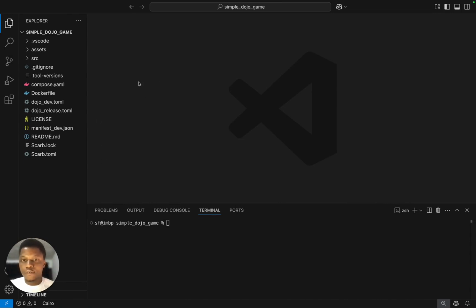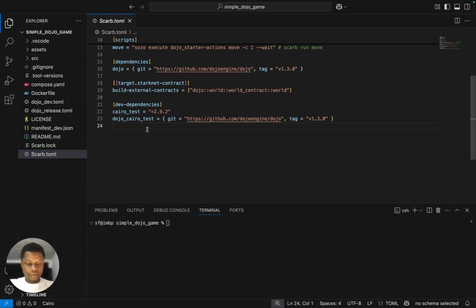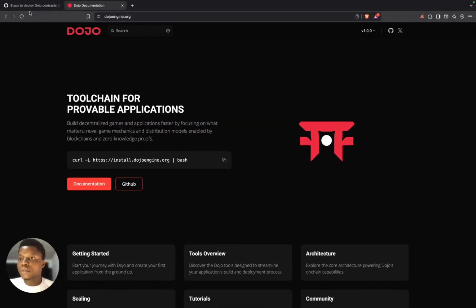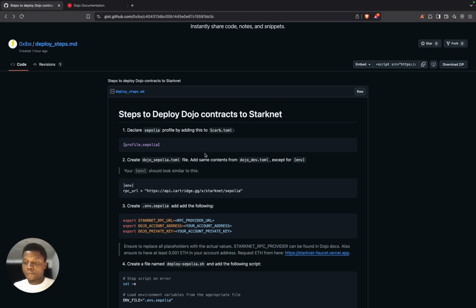So the first thing to do is to add profile.sepolia in your Scarb.toml file. I have a very short GitHub gist here that summarizes all of the steps you need to take in order to deploy your Dojo contract to Starknet.